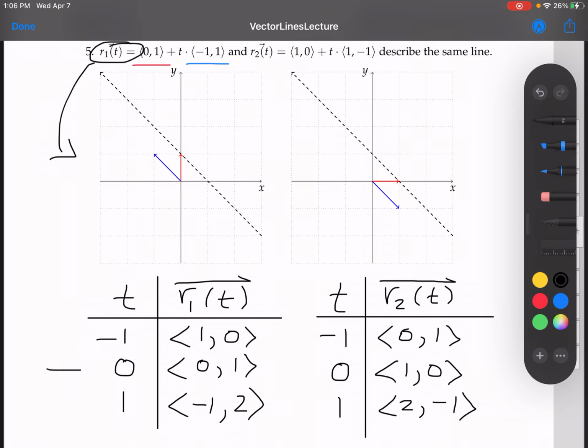Now turning our attention to t equals 0. In this case, the direction vector, the blue vector, you think of 0 times the blue vector, it's the same vector, but it has 0 length. So in fact, it's just this dot. Moving the dot just to there, drawing the green, we have that. You see that we point to the point 0, 1. And so r1 of 0 is the vector 0, 1.